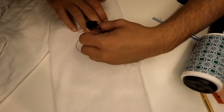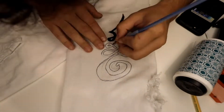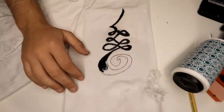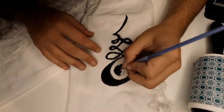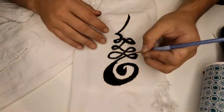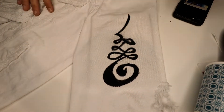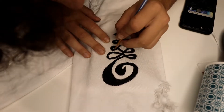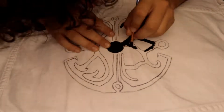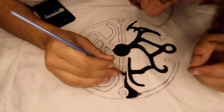This symbol on the sleeve is actually the Buddhist symbol for balance. I'm going around the symbol and adding a little more paint to details that didn't get quite filled in the first time. Then we're transitioning to painting the vector symbol for balance. That symbol out of all of them took the longest — it took a couple of hours to get all the details and finish all the detailing.